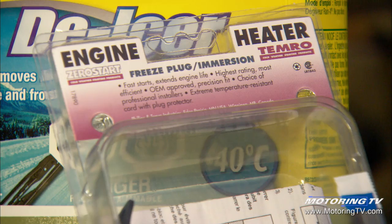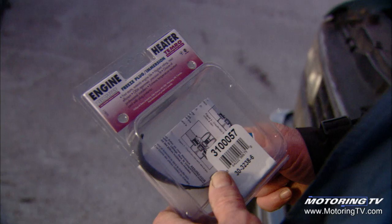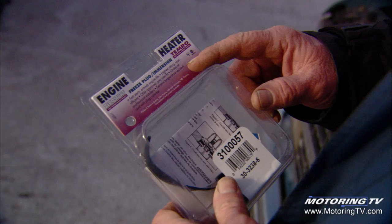It's a very inexpensive item. If you don't already have one, you can have a mechanic retrofit it. I picked up a block heater at the auto parts store today for this shoot. Interesting thing — I looked on the packaging, and it's made in Canada. There's actually an auto part that's still made here, not China. And where is it made? Winnipeg, Manitoba — the block heater capital of Canada. Until next week, I'm Bill Gardner for Motoring 2010.